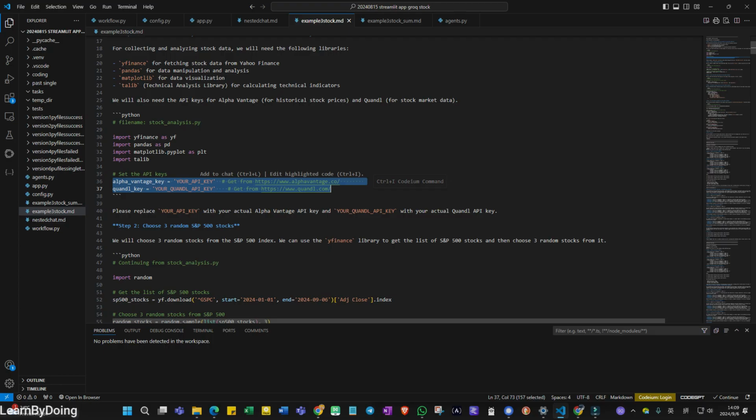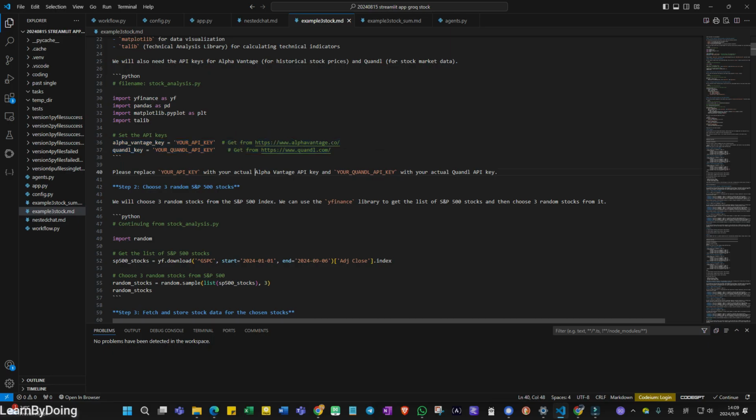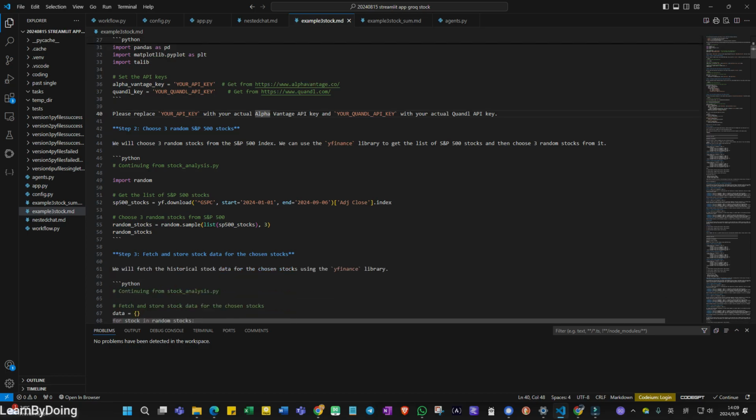But if this API is never offered by me in any of the agent chat, it will not get the necessary information because it cannot just make up this API key. So whenever I see this API key, I know this chat will most likely give a failure result.